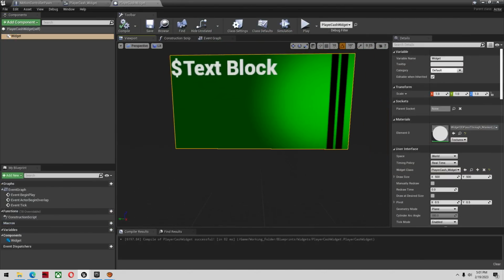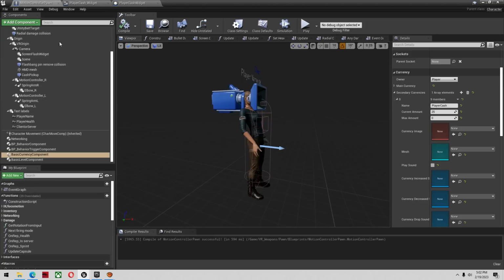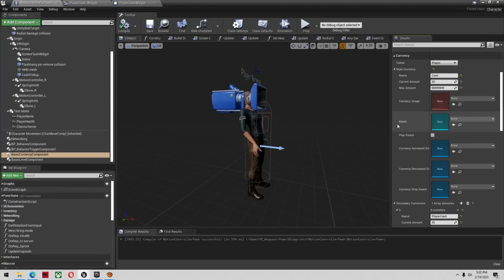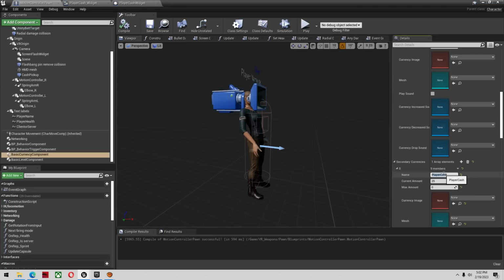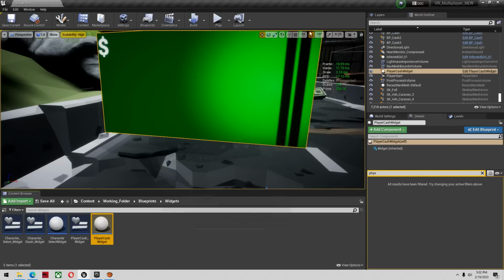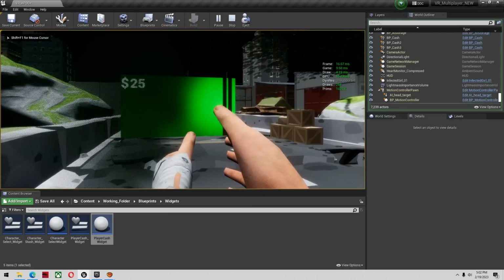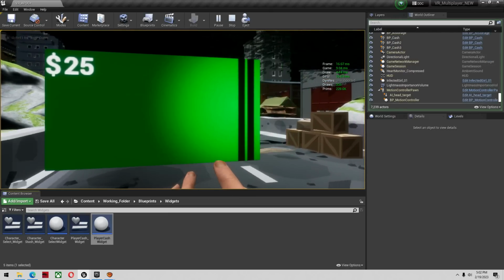And then if I want to get my main currency, I would do the same thing. So on this text block, or on my player character, I got my cache. Secondary I call player cache, so I'm just going to plug that in here as well. Player cache. Just want to see if it'll get rid of that error. There we go. That's better. So use the index name and then $25.